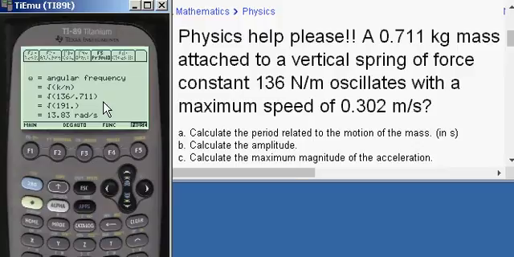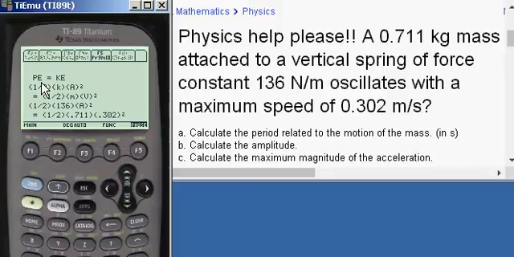First, we find the angular frequency, square root of k over m, constant over the mass, 13.83 rads per second. I'm adamant about showing you when you put a letter down here what it equals, which is period. Professors don't do that, of course. They just start with 2 pi w, and then you never know what they're talking about. So here's period, 2 pi over the omega here, which is the angular frequency, 0.4543.